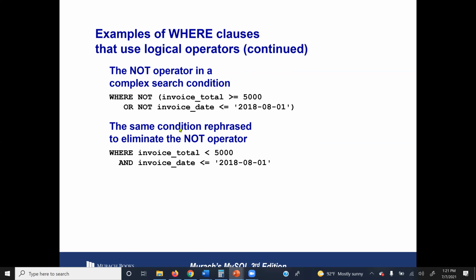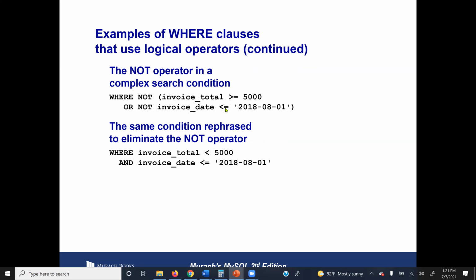So the same condition, we can rephrase it to eliminate the NOT operator. So now instead of saying greater than or equal, I'm going to say less, because that's what we negate. So where the invoice total is less than 5,000, and here we say less than or equal, so it will be AND NOT invoice date less than or equal.